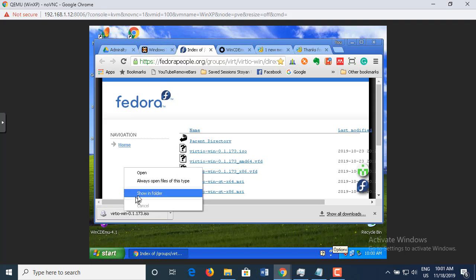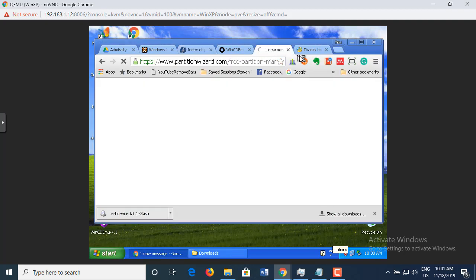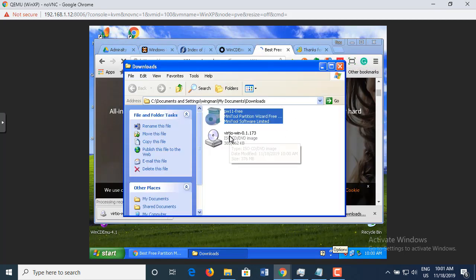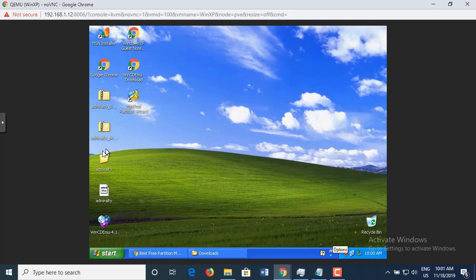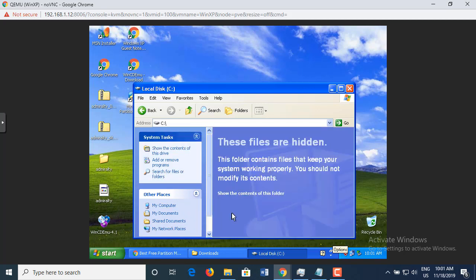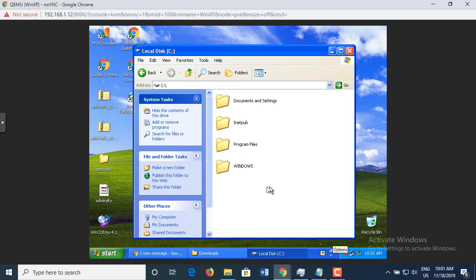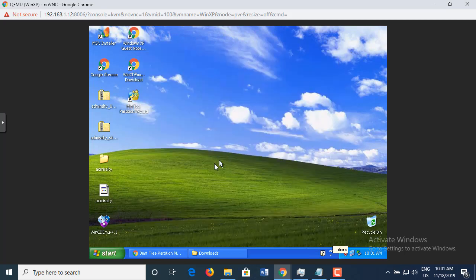Let me open the download folder to make sure that everything is there. So I have the tool, this one, for partition here downloaded in the download folder. And I have the drivers. The installer for BCD, it's somewhere here, probably in another folder. I have the habit to put them in my computer. Install, probably. This folder contains folders, blah, blah, blah. Show the content anyway. So, it has been installed anyway, so I'm not gonna worry about that.